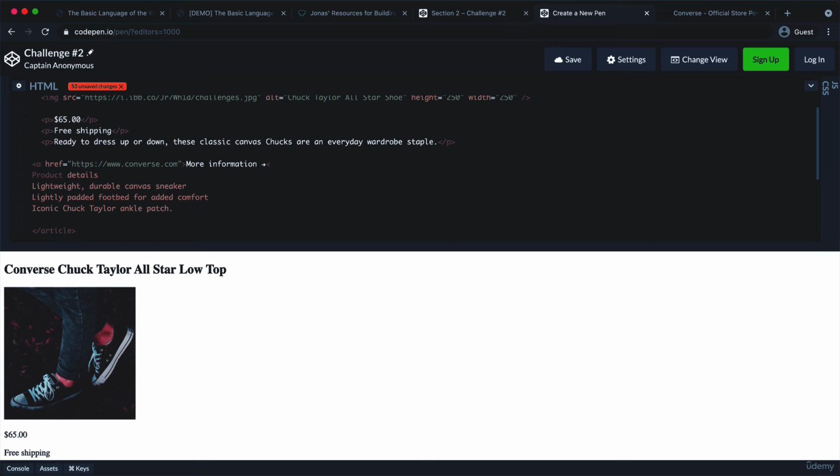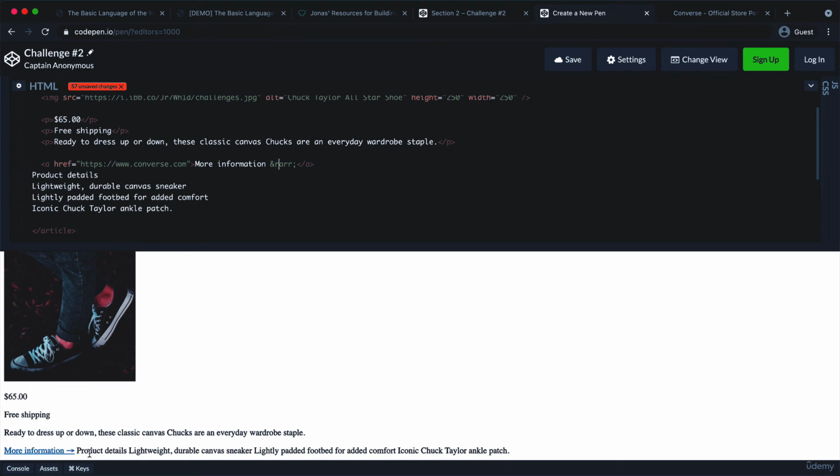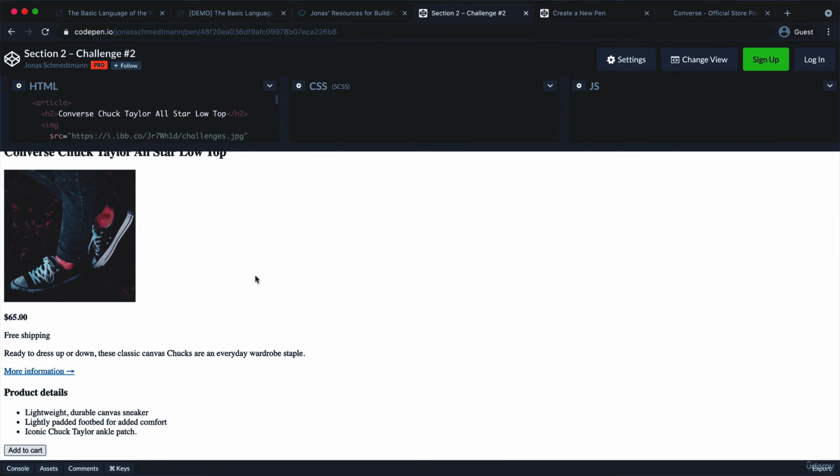And now here let's close this. And here, of course, we do not just want this symbol, because this is not really correct. So instead, we want that HTML entity that you hopefully used. So that is the right arrow. So this is the abbreviation here for R stands for right, and then R for arrow. And so indeed, this is the result that we got. Okay, so we have all of this part. Now let's take care of this list here and this heading, and finally then also this button.